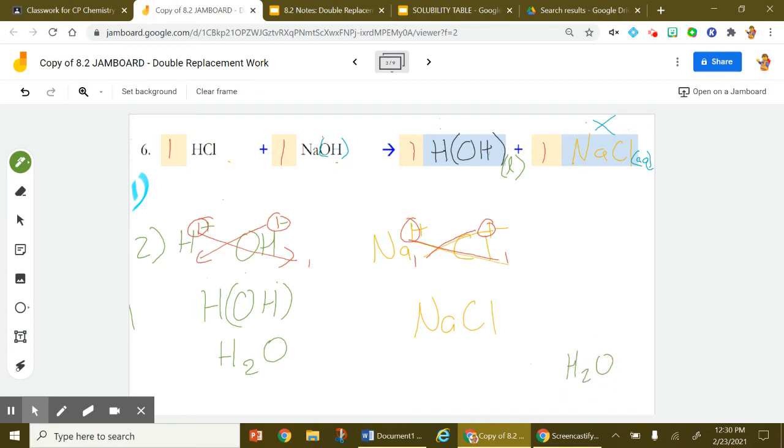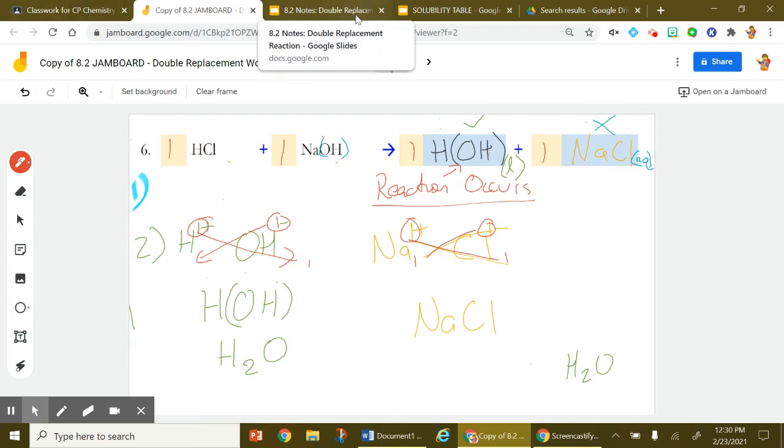If an ionic compound reaction, a double replacement reaction, produces water, then this is a reaction that will occur. So this reaction also occurs because we produce a liquid. Reaction occurs. Fantastic. Because again, all you need is for one of your products to form a solid or a liquid or a gas. Now, so far, everything I've been showing you is a reaction that has occurred.